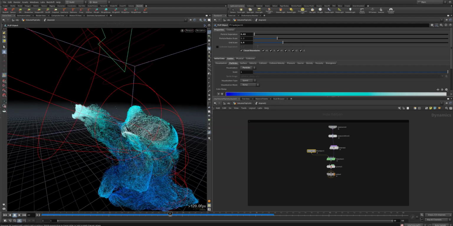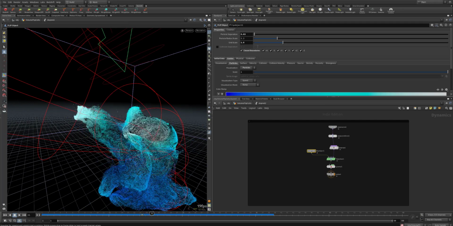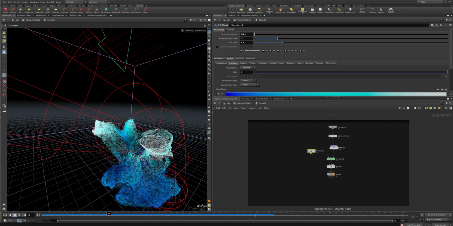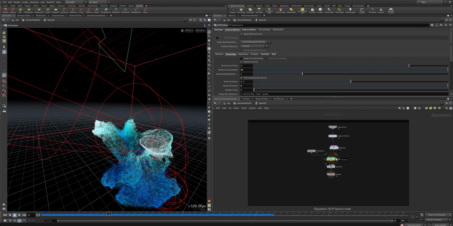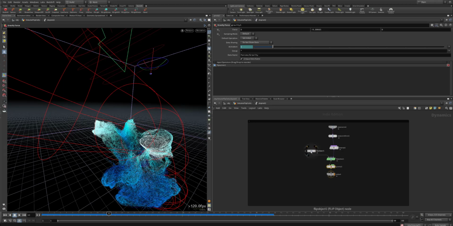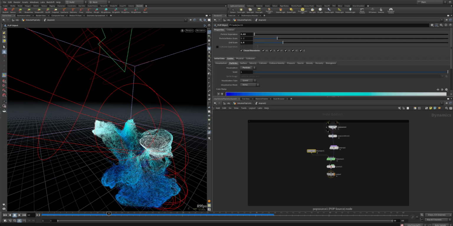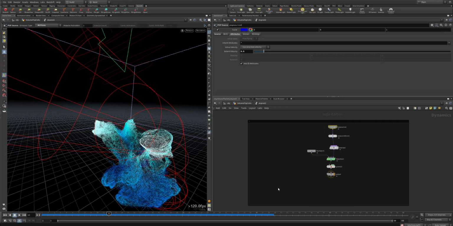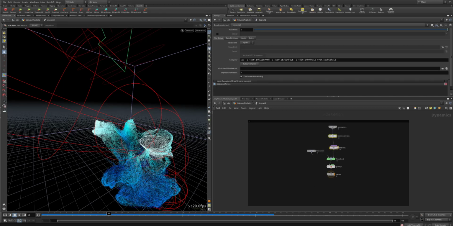So I want to take you through the flip solver. For the flip solver, the basic setup, you just need a flip solver, gravity node, flip object, and pop source. But now I have two things more added, then I will explain what those two things do.